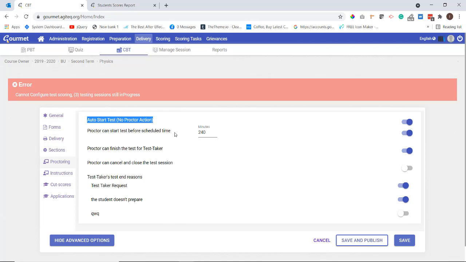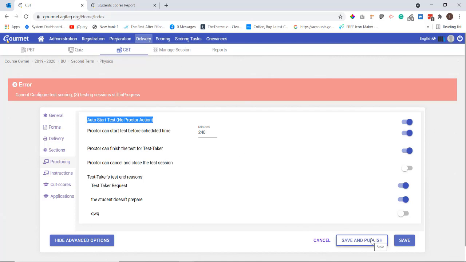So for example, if I created a test and I said it should start at 10 p.m., then at 10 p.m. any student can log into the test until the max late time finishes. For example, if it is 15 minutes, then after 15 minutes from the 10 p.m., no students will be able to log into the test. So as a proctor, you don't have to start the test manually. You don't have to do it yourself. You can just let the system start the session for you.